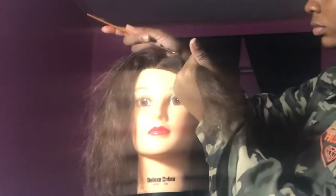Yeah, so just enjoy. First I'm starting off with the front part, which I'm doing as 2 braids in the front with curls in the back. I know you've seen it in the title, but I'm gonna explain it anyway, as I always do. So I'm parting the front part.